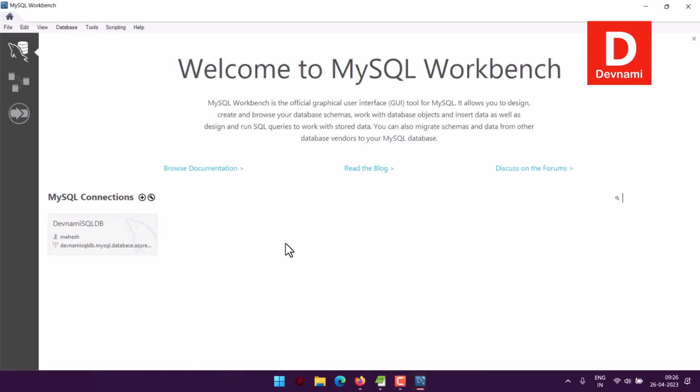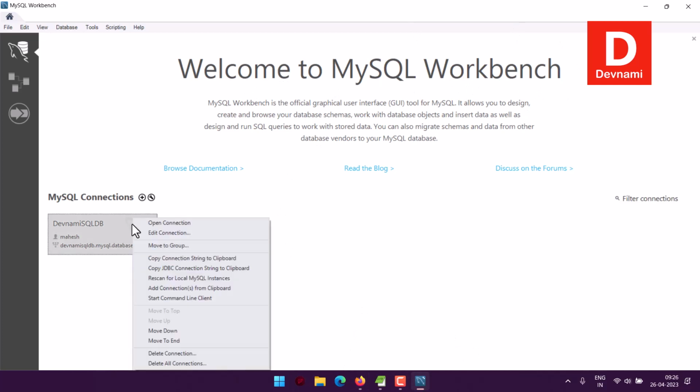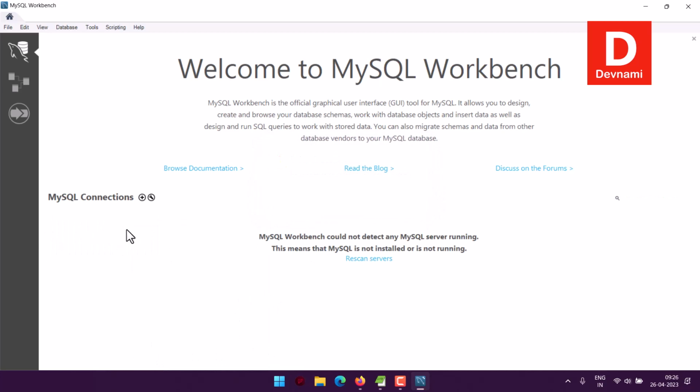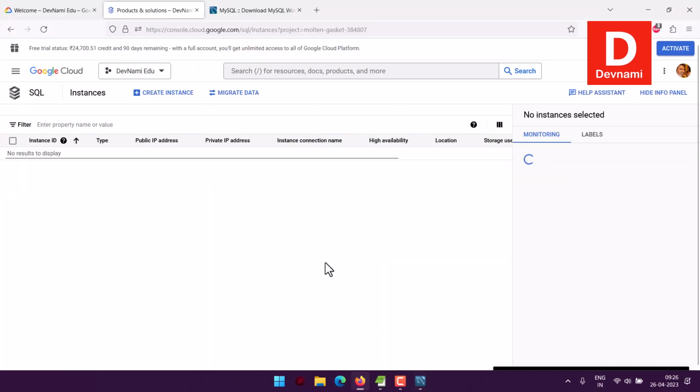Meanwhile, here you see your MySQL Workbench on desktop. Here we already have an instance from a previous Azure connection. I will be removing that. And now if I want to connect to the Google Cloud SQL instance, I will just have to press this plus button. We'll come to this part. Before that, let's set up the instance.